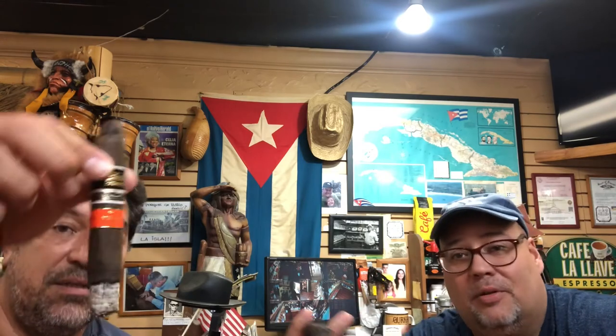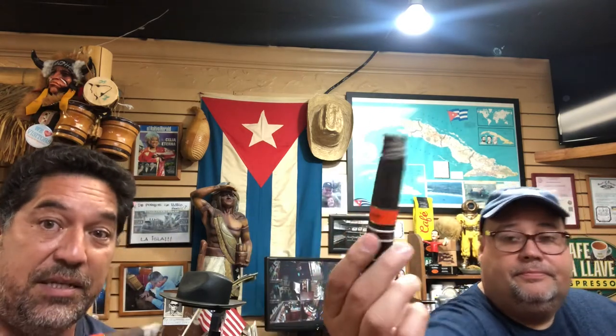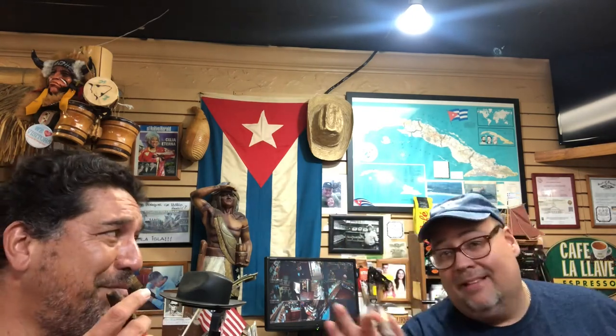Part of the fun is being able to smoke these things. When I get these boxes — kid in a candy store. This is a winner. Some people say to me, I've never had a bad cigar. Bullshit. There are some bad cigars out there, and we're trying to not have anything to do with those bad cigars. There's a t-shirt I saw: Life is too short to smoke bad cigars. And it's so true.